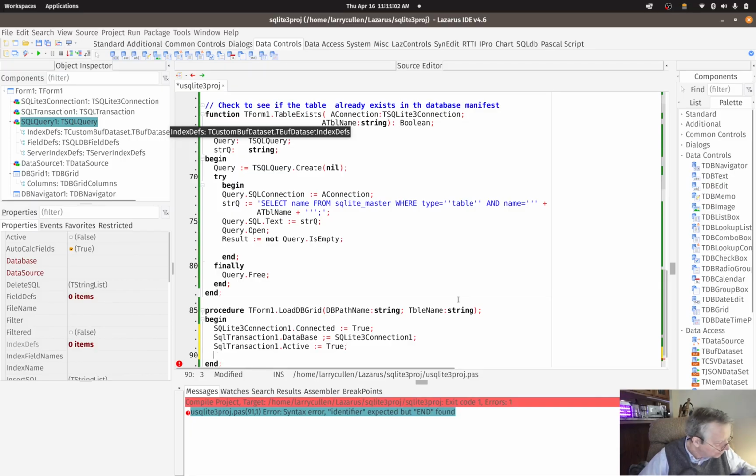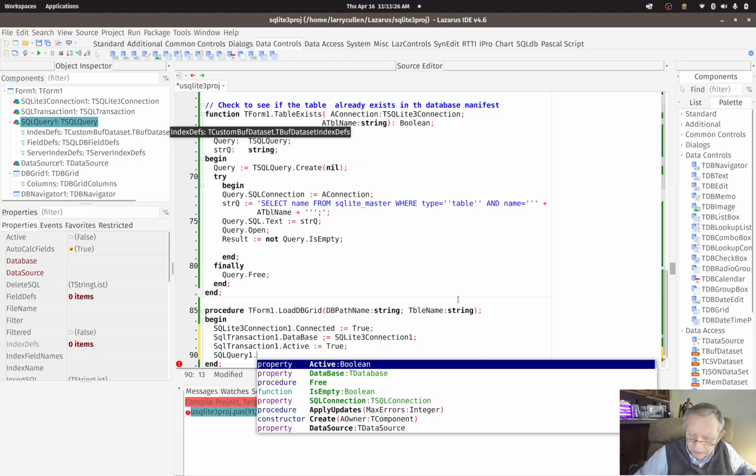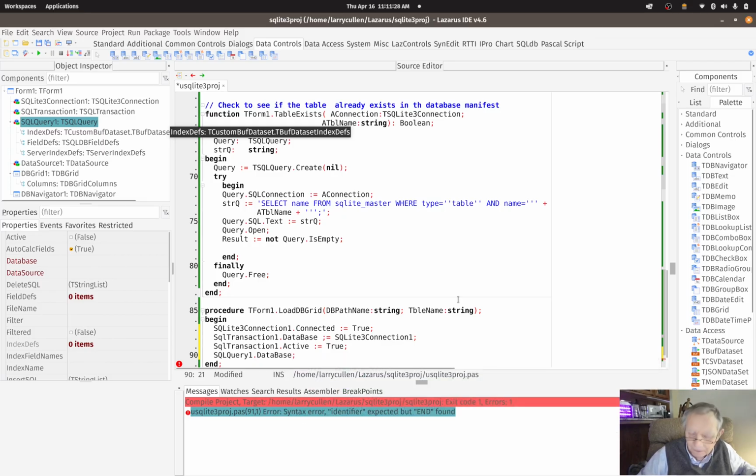And now we're going to connect our SQL query database up to this connection. Come on, database. Here we go.